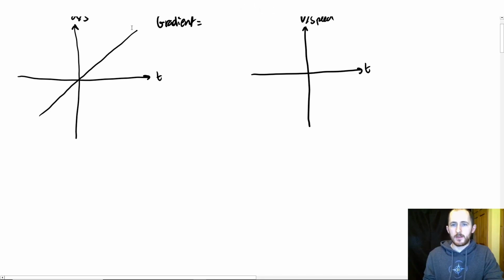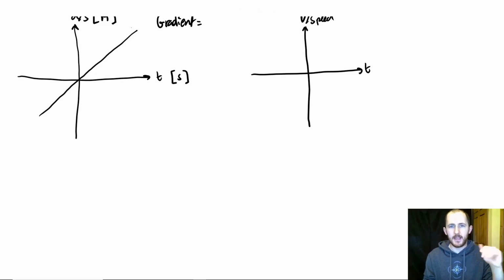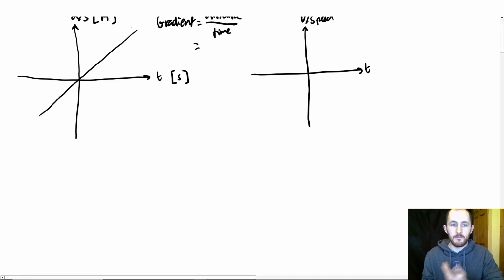So in other words, if we were to look at the units, speed is most commonly in meters, and time will most likely be in seconds. Not always the case. You also have kilometers per hour, miles per hour, kilometers per day or something similar to that. You can have pretty much anything. But the idea here is you're going to have a distance unit over a time unit. Now what is distance over time? Well, it's always going to be velocity or speed. So we're going to call it velocity, but it could also be speed.